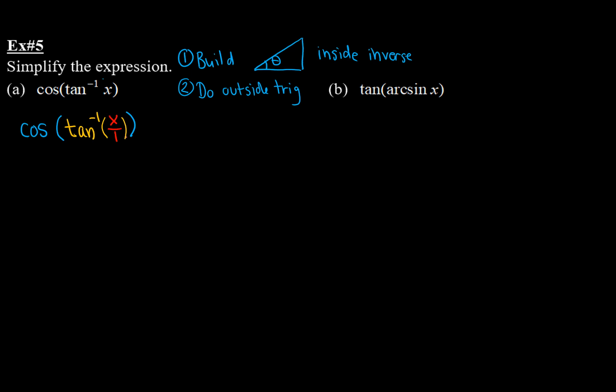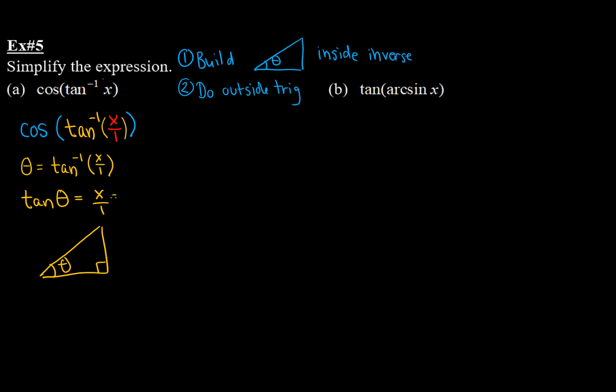Hey, welcome back. All right, I color-coded it for you. So keep in mind, my theta is going to equal the inverse tangent of x over 1. I wrote it as x over 1 because I know it's a ratio. So x written as a fraction is x over 1. That basically means that the tangent of theta is equal to x over 1. This is what I used to build my triangle. If you got stuck at that first part, that's okay. Go ahead and pause now and see if you can do the rest.